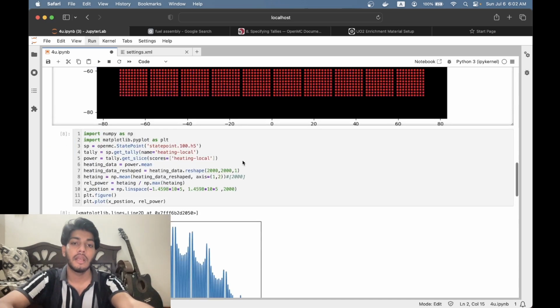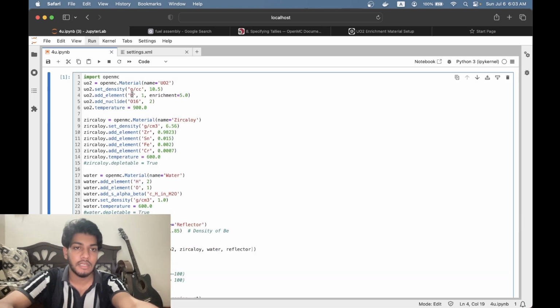By doing depletion, we can see the uranium concentration over time, how its concentration is changing, oxygen concentration changing, like if oxygen absorbs neutrons.